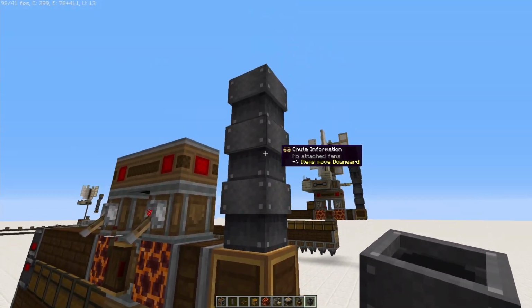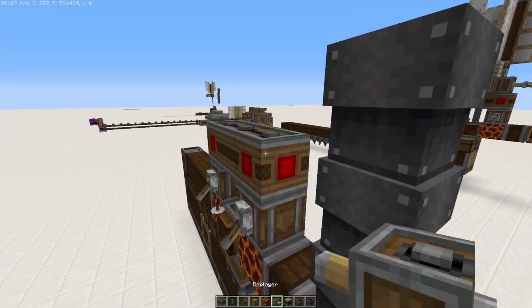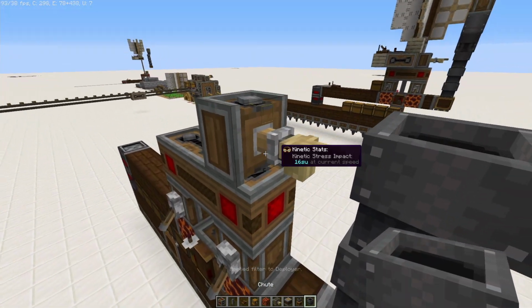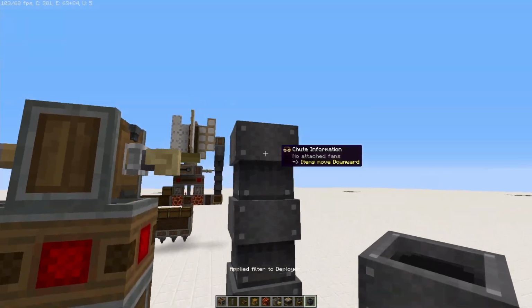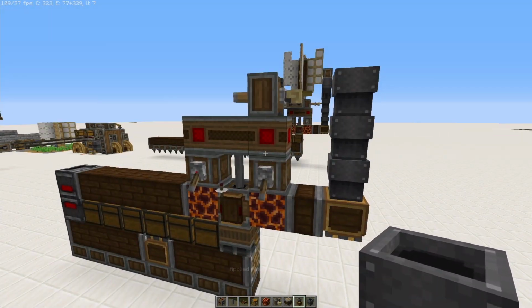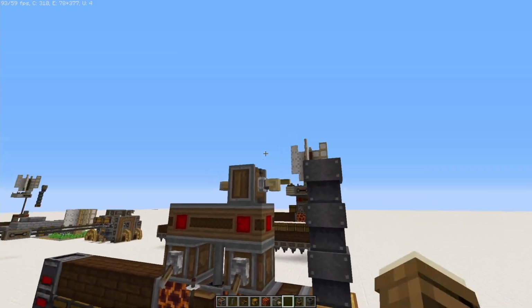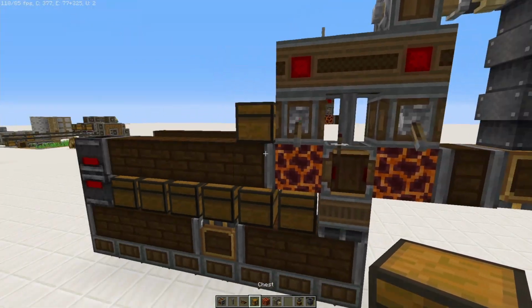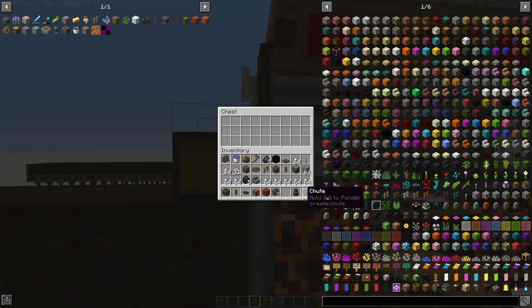You're going to want to glue 2 of these chutes together, because the 3rd chute is actually going to be placed by this arm right here. So this deployer will set the chutes as it goes down, and that's what lets it automatically bring items up to the surface. So you'll want to put another chest here glued to the dropping mechanism and fill it up with chutes.